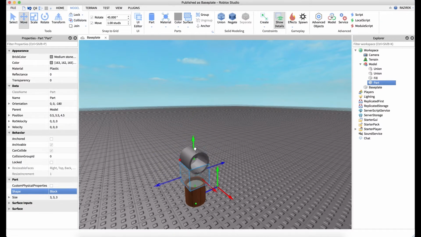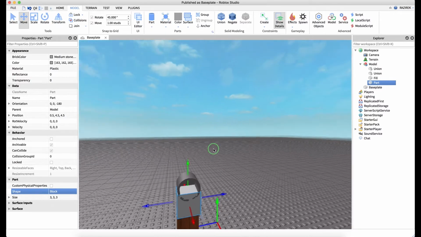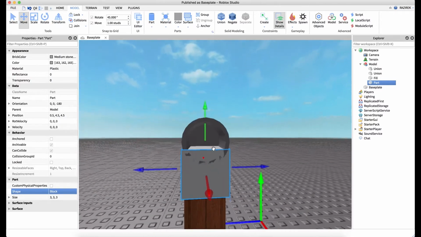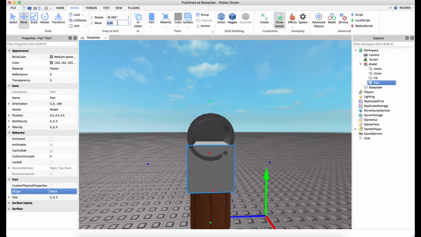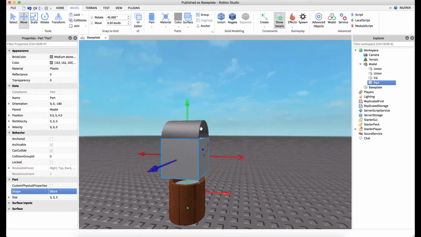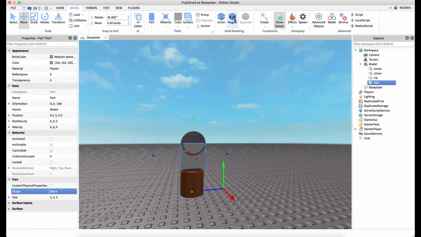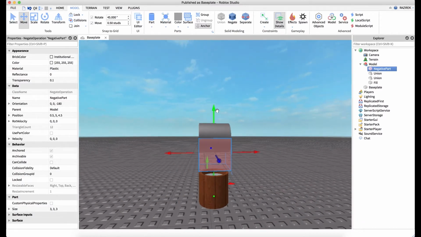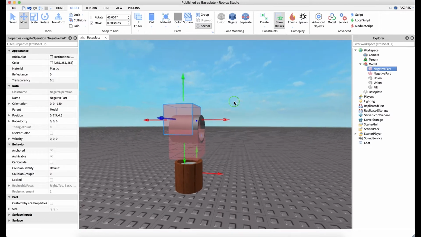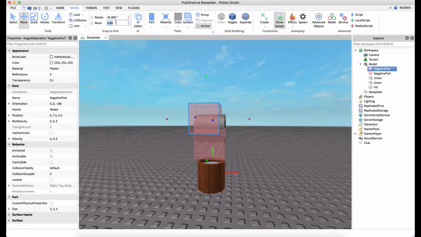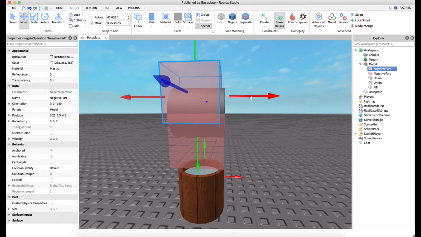I'm going to bring this down, and we're going to align this halfway up. And so for that, I'm going to need to adjust my snapping here by half a stud. So there we are. Now I'm going to negate this part. I'm going to duplicate it again. I'm going to bring it over this way and up. And that's actually a little bit thicker than I want it, so I'm going to bring this to 0.25. Bring it over. There we are. So that looks pretty good.